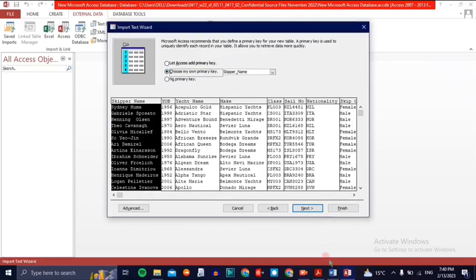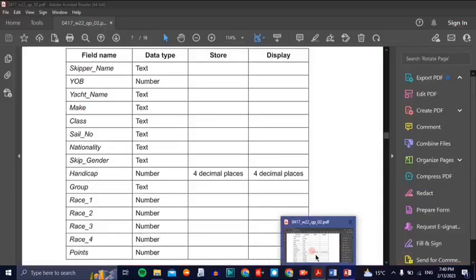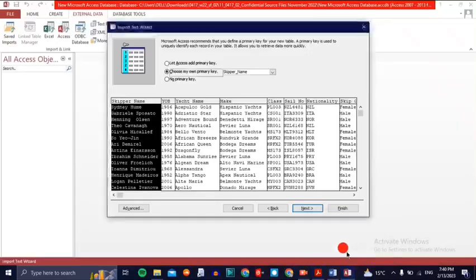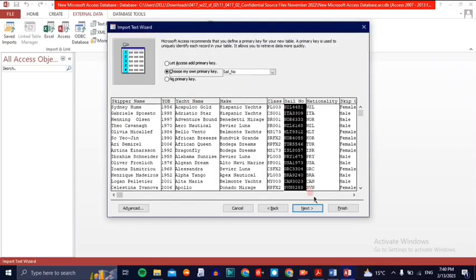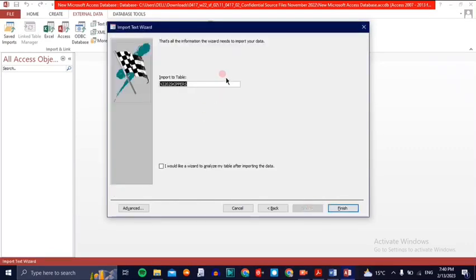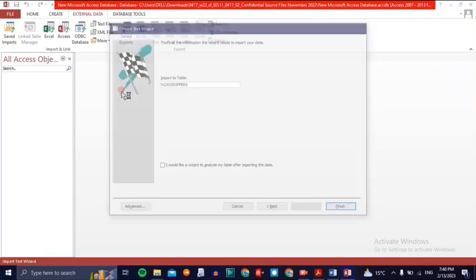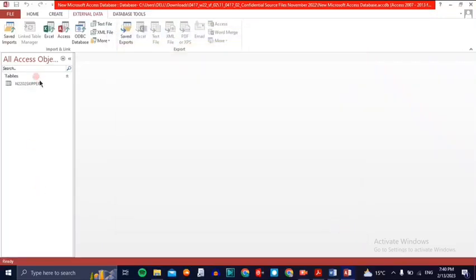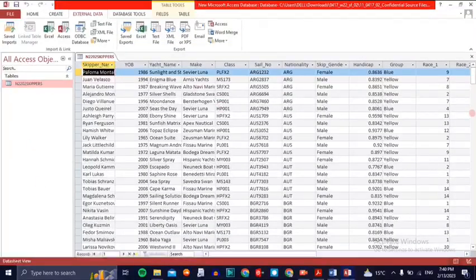The primary key is set to be the serial number. Right here. Where's the table? There it is.